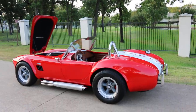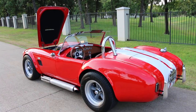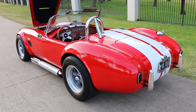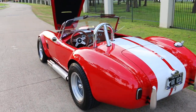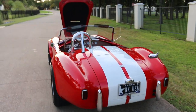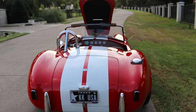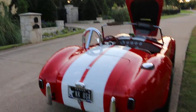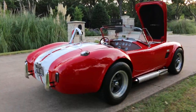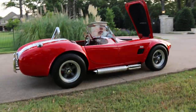There are some companies like Superformance which are the top tier, and I don't even call those kit cars because those are rolling chassis that are built and you put your drivetrain in them. A lot of people buy these and they'll put a Mustang fuel-injected 302, or they might put a 351 Windsor. Some people put Smetting 427s in them — there are a lot of small block high performance options today.